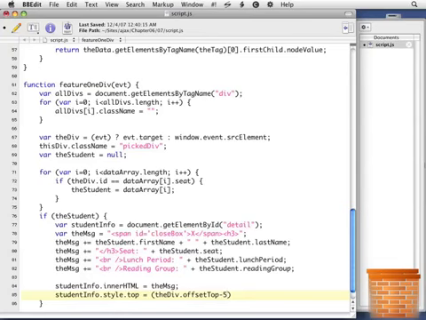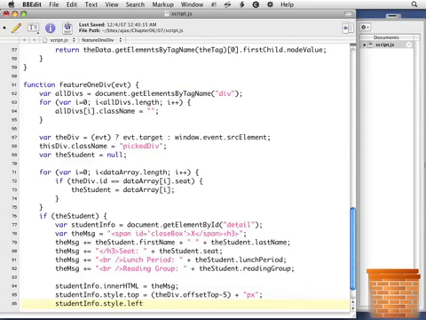So we're going to do it over to the right and up just a little bit from the div that they selected. So as the top is smaller, it goes up. And then we concatenate px on, so that way we have a number and then end with px, and that's the number of pixels from the top. Next we need to say where we want it in terms of its left.